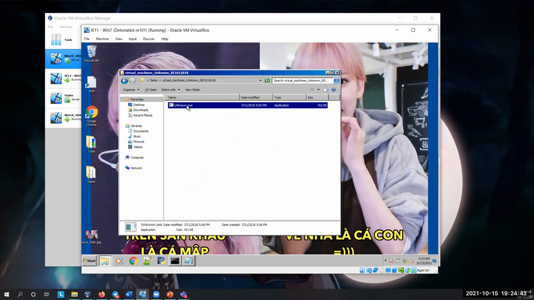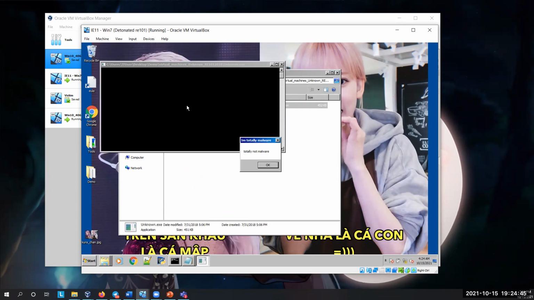Okay, 3, 2, 1. Yeah, very funny. So the string that you guys saw just now is actually part of the message box that wants to print "totally not a malware". So that's what it does. But is that all? Is that really all to it? Does it not make any other connection or anything? That means that we need better tools to actually monitor this run.